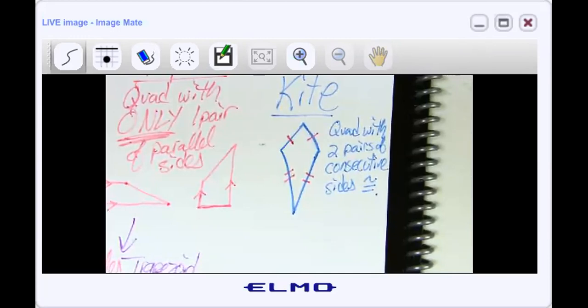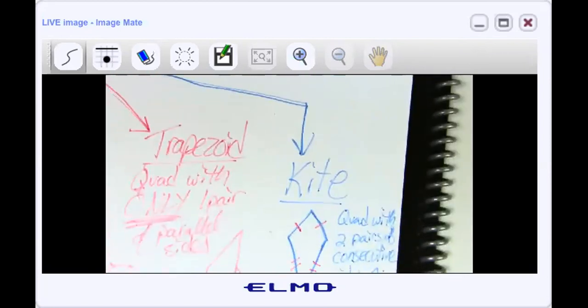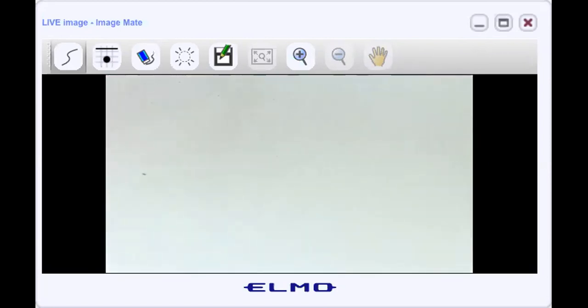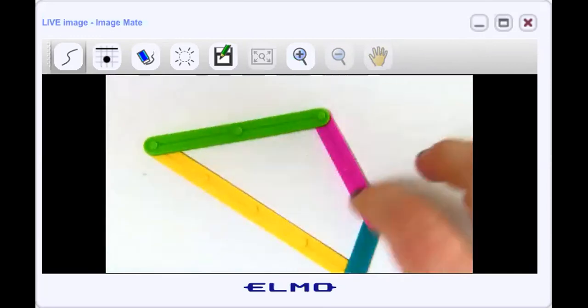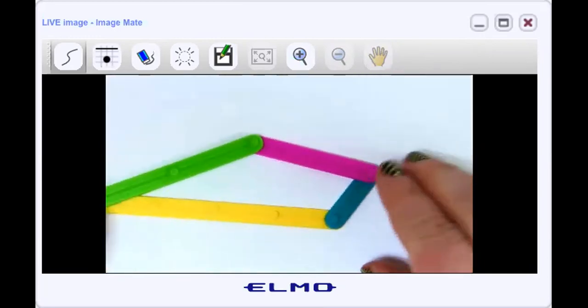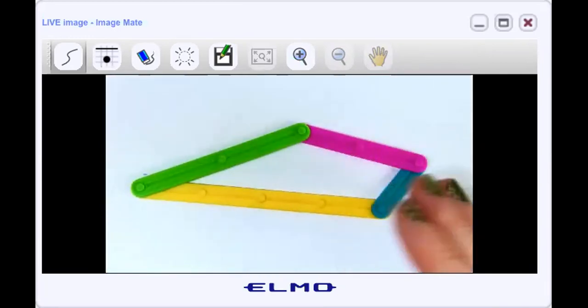Okay, so let's just take a look at a visual of some of these different things. So here I have put 4. Remember that if it's the same color, it's the same length. So here I just have 4 random sides. They're all different lengths. So this is just a quadrilateral. That's the most descriptive name I could give this thing. It's a 4-sided figure. That's the best I can do. You can kind of play around with it a little bit and change its shape a little bit, but that's still just a quadrilateral, right? It's not anything else. That's the best I can do.